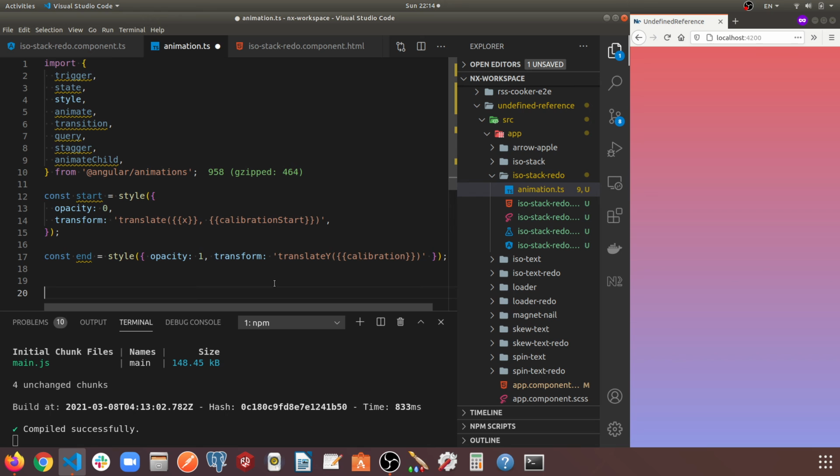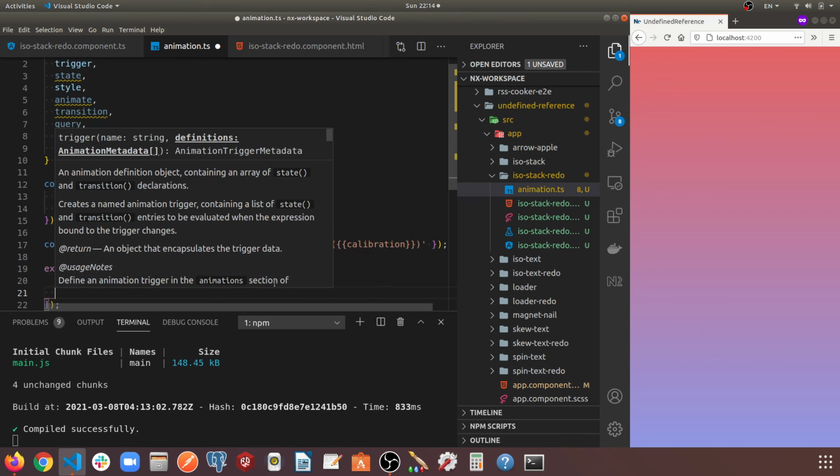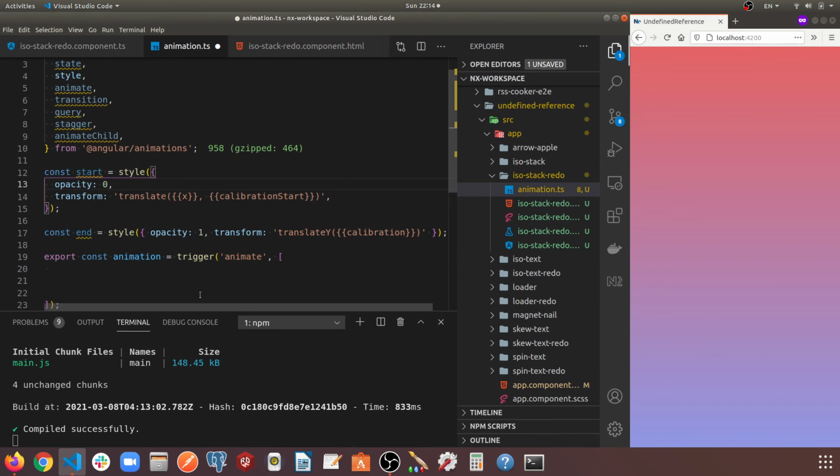And we want to export the parent animation trigger. The name for the trigger is animate. And transition. So the asterisk is just whatever state. The initial state is gonna be void state, and then that state to start state.